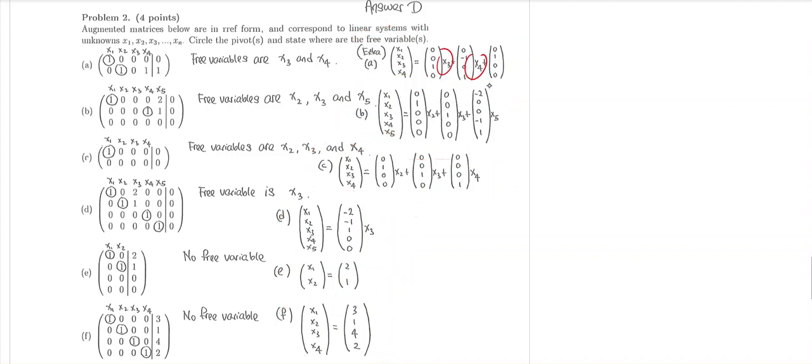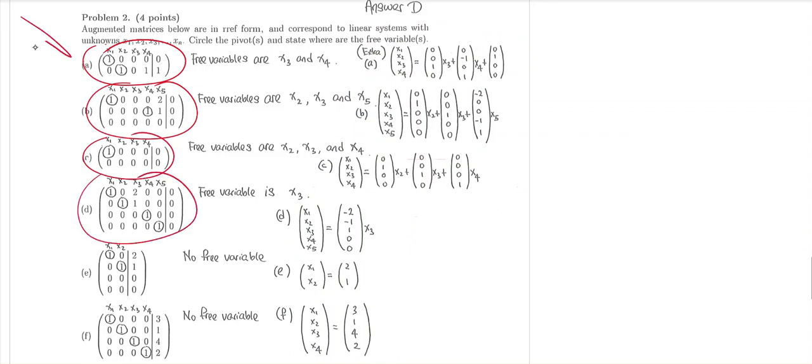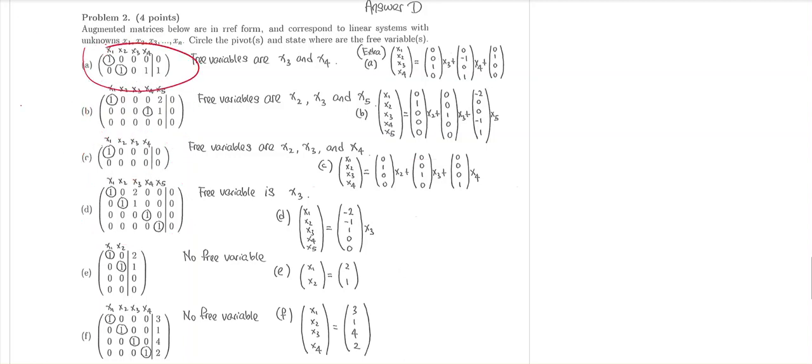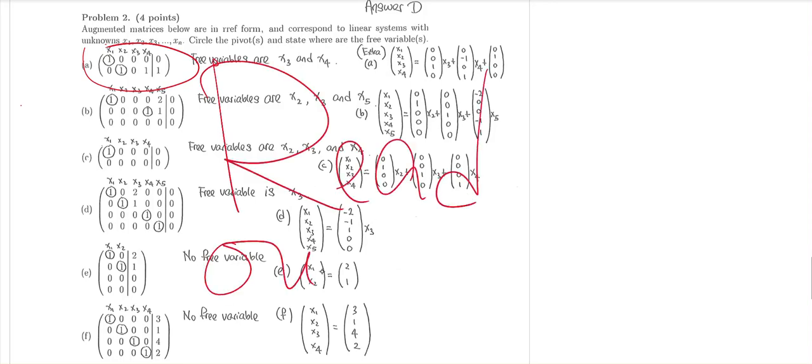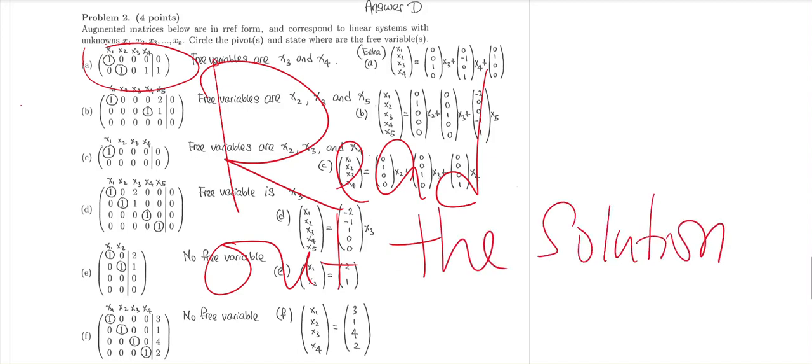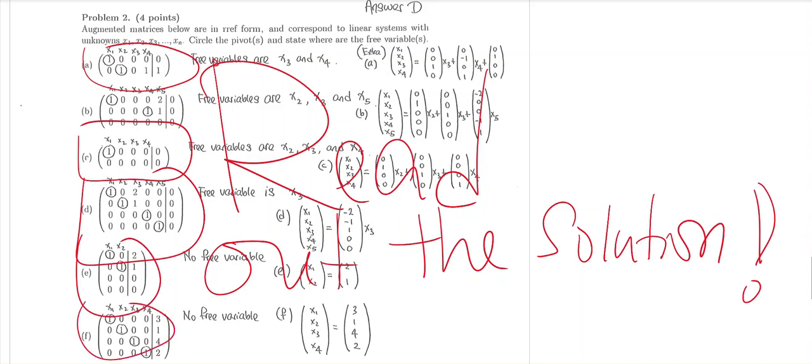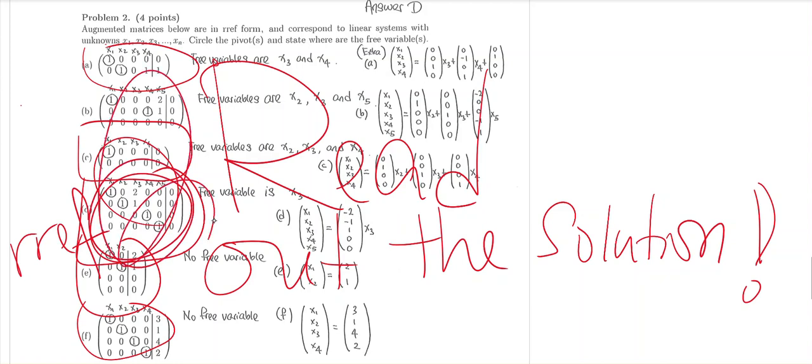Now remember, this is already done. There is no operation on it. You do a lot of row operations to get to this place. Once you are looking at this matrix, you are not doing any operation. You just read out the solution, okay? To read out the solution, you don't have to do anything special. No row reduction here. It's already done. So read out the solution, and that's it. This is already RREF. You don't have to do row operations on this kind of stuff anymore.